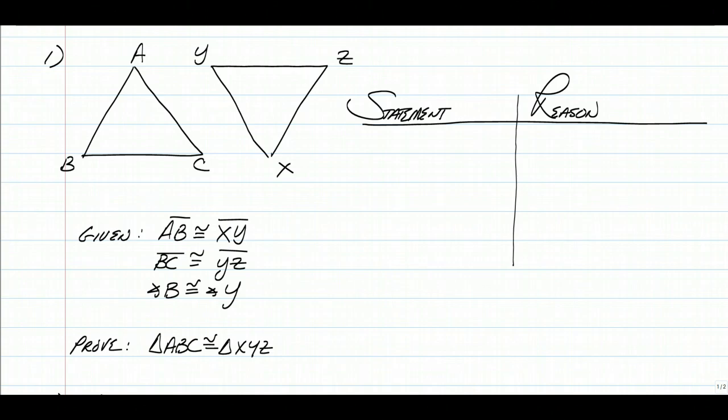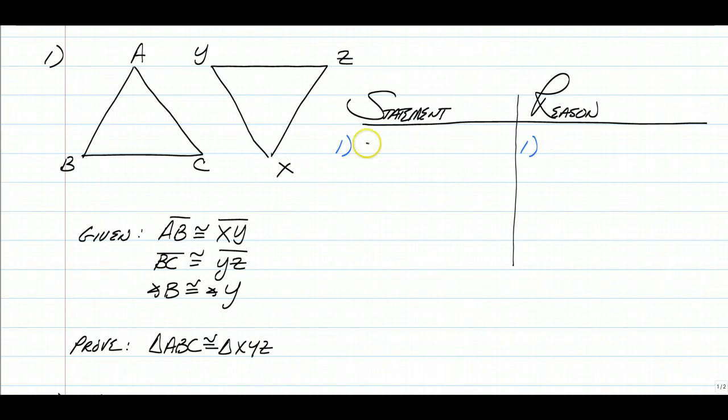So the first example here is the easiest type of proof I can give you because all of the statements are already given. So there's no thinking outside the box that needs to be done except for which method you are going to use. So let's just start with the first given. Some teachers say list all the givens in the first step. I like to separate all of mine for a reason you'll see in a little bit.